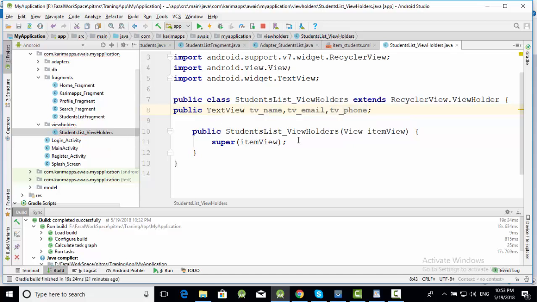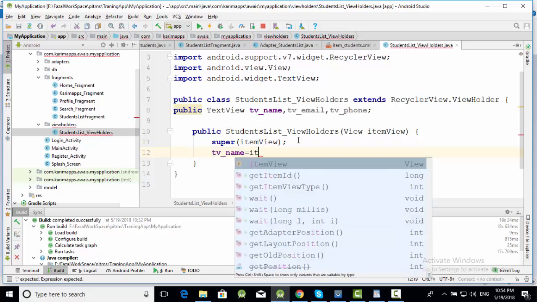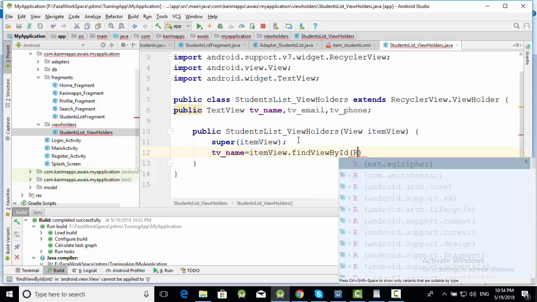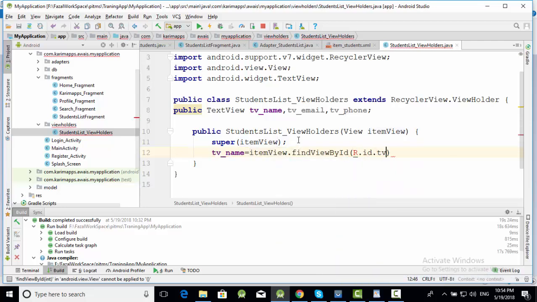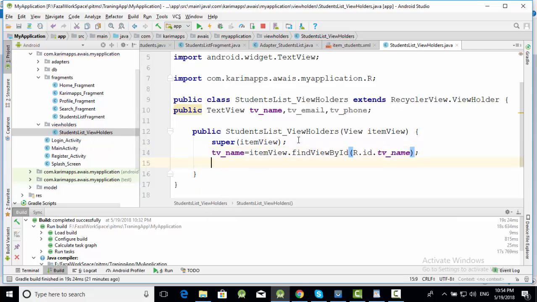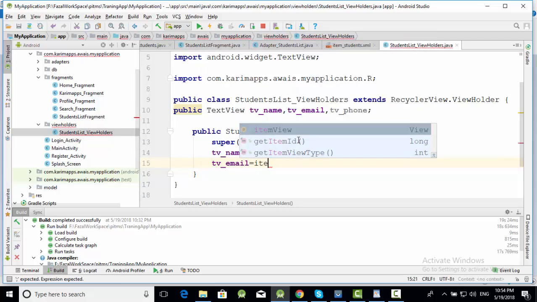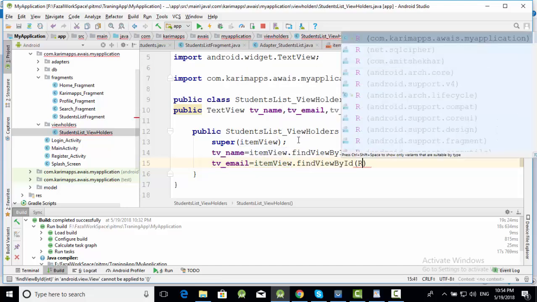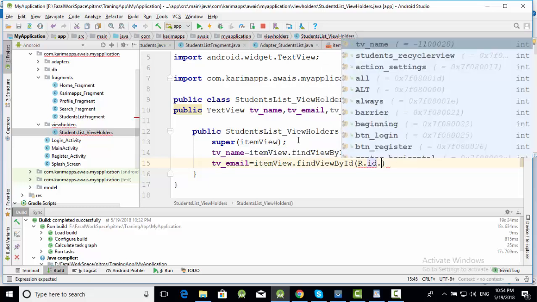Access these items here. tv name is equal to item view dot find view id r dot id dot tv name, and tv email is equal to item view dot find view id r dot id dot tv email.